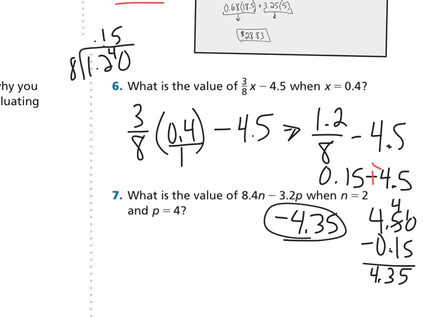Number 7 is the same idea. It's just that we have two different things to substitute, and then just remember that when you work that out, remember to do all the multiplication before you do the addition. And that one, actually, if you work it out, would end up being 4 if you are curious, and you may want to do that just to get some more practice on this here.